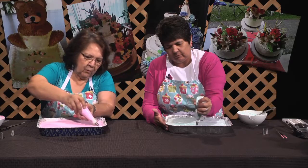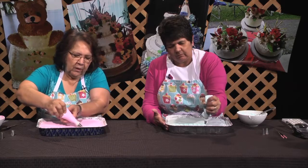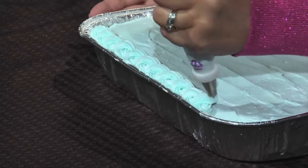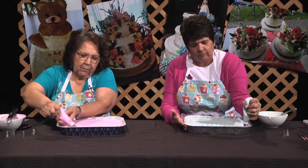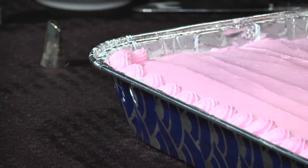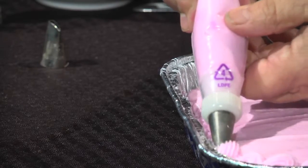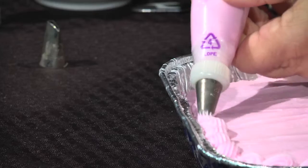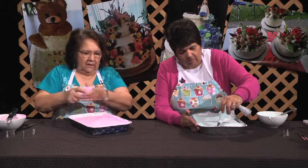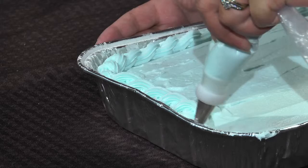So I hope you can, well, we'll tip up here as soon as we're through here. But here's that dipping and pulling that we're talking about, and it's just making a few little humps in the frosting. She's dipping and pulling, and I'm making circles. Oh, okay. Just to be different. But when we're at home and we're doing these, they're bloops, and we have other names for these when we're at home.